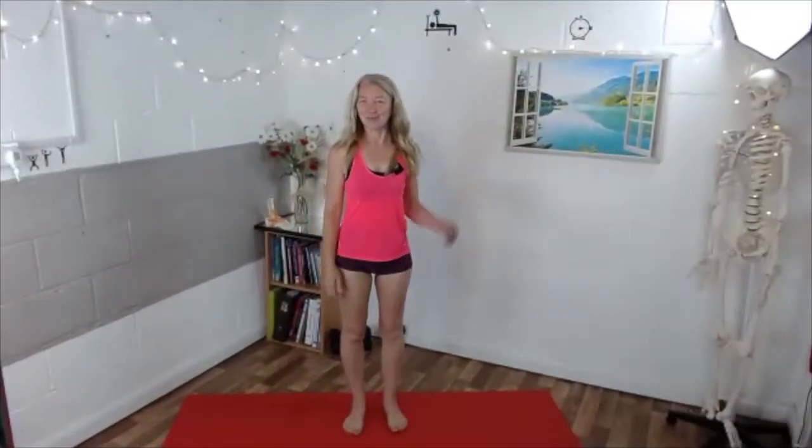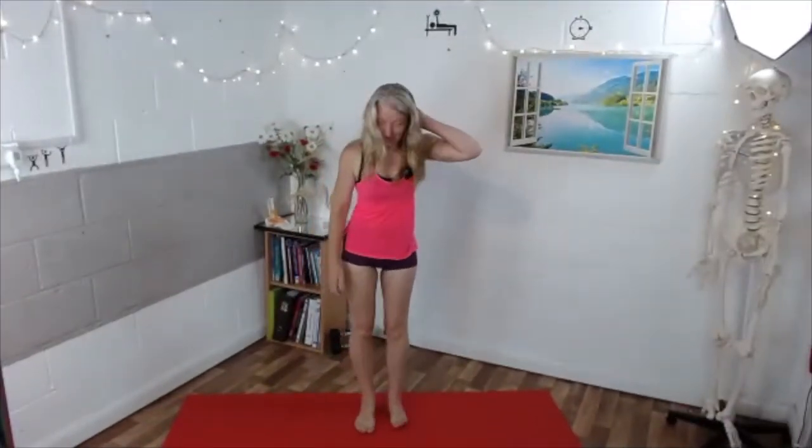Okay, standing tall. Feet parallel, ankle, knees and hips in line. Engage the core, so lower abs, hips, glutes, pelvic floor. Pull it all up as tight as you can. Release it a little bit so you can still breathe, and relax the shoulders and relax the knees.